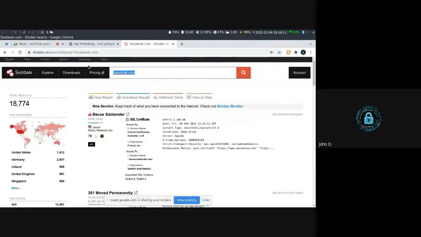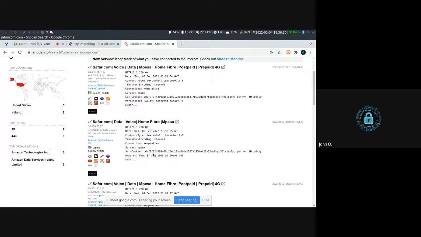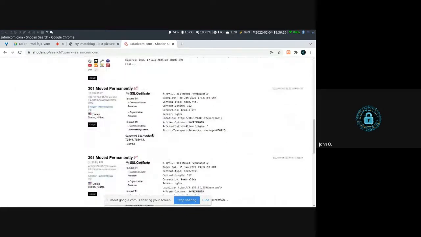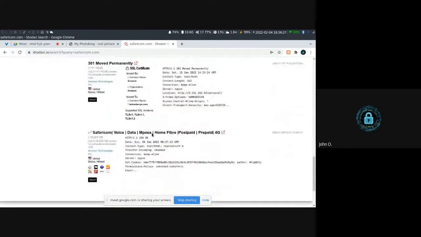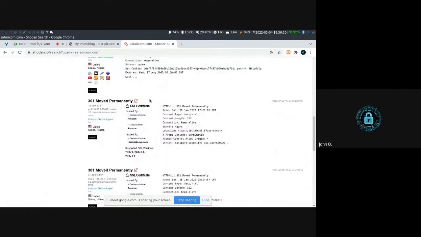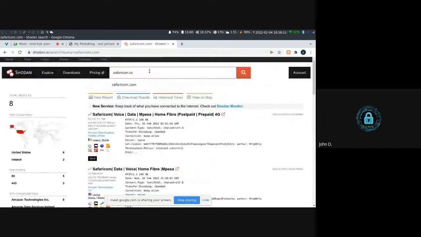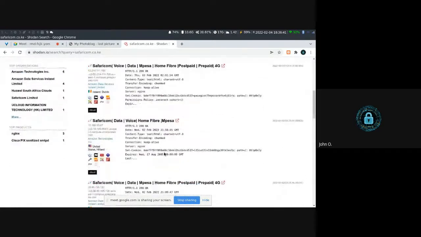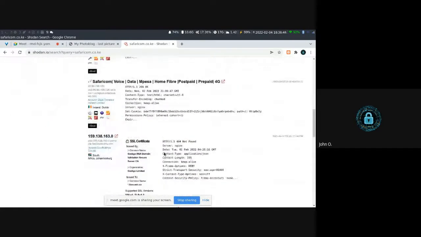So for example, let me try and show you. Let's say maybe Safaricom. We're not doing anything naughty here. Let's do something at safaricom.com and see if we can get a good example. With Safaricom, we see some, let's see, these are their clients. Let's pick .co.ke. You're probably going to find hosts that are not supposed to be public, hosts you're not supposed to get with your normal scan.